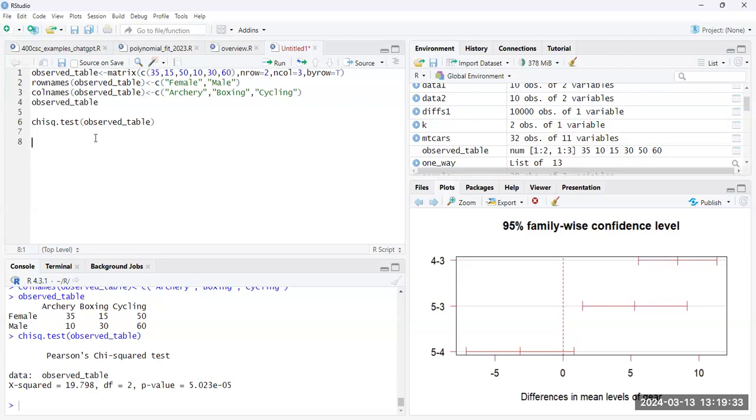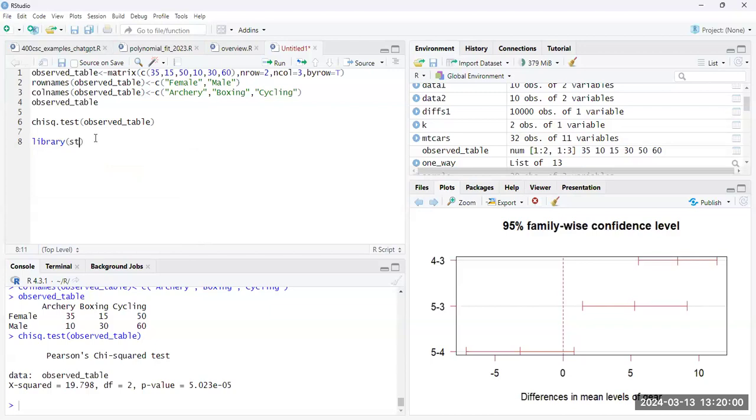Now, we can also do the Fisher exact test. And again, the Fisher exact test is a non-parametric version of the test of independence. It is normally preferred for data where you have very small counts, so not really this particular scenario, but you can do it on this particular data set.